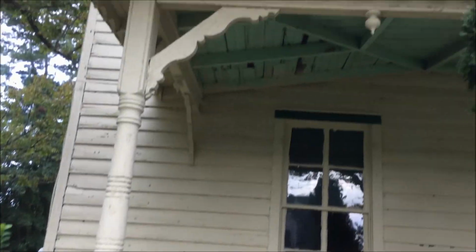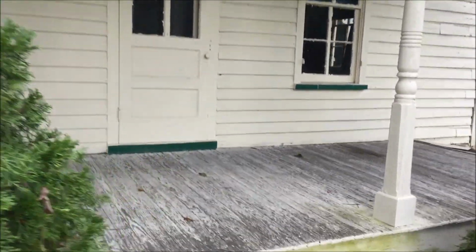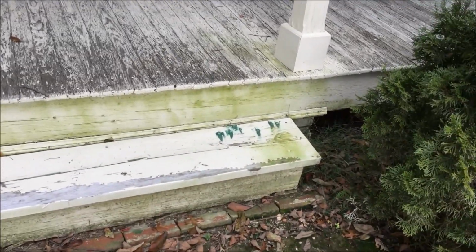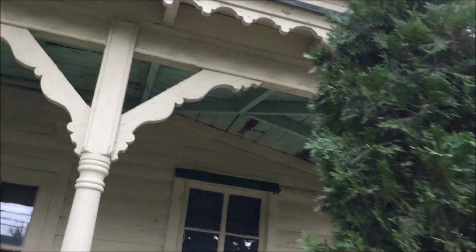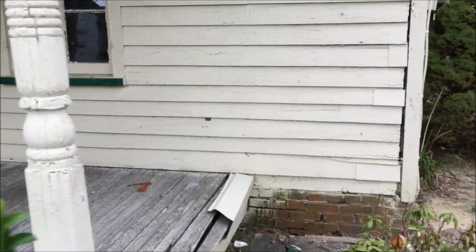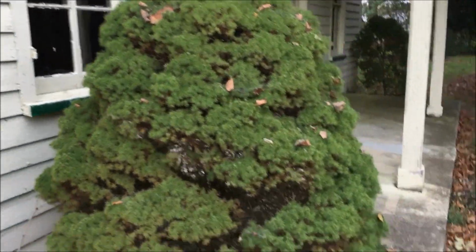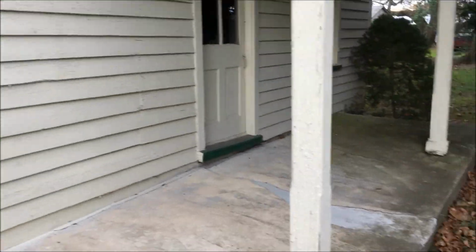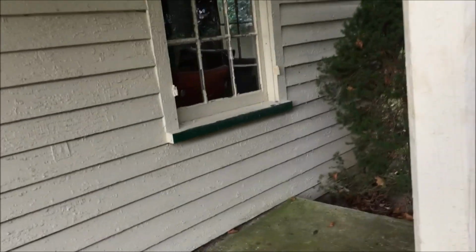I don't typically show a lot of the houses in too much detail. But what's cool about this, the homeowner is 96 years old. And he was born in this house. He said he was born in that room right there. Which is just incredible. The back of the house goes back to the 1700s. And some of the glass is that really old, wavy style, just like old glass. It's hard to see.